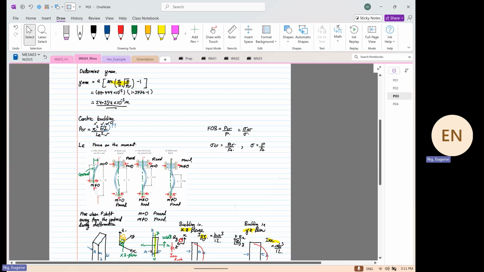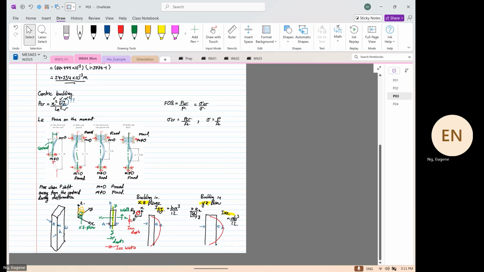So this is my summary sheet for centric buckling. It's just a summary sheet. It means nothing. What it means more is when you practice and you gain confidence. This course is about practice and gain confidence. Staring at the solution manual, gaining confidence is bullshit. Repeat again, you stare at the notes and you think you know how to do it. No, it does not work that way. Are we clear?